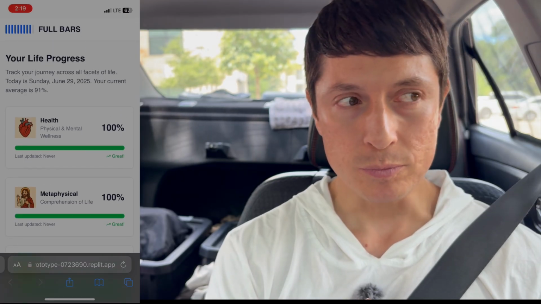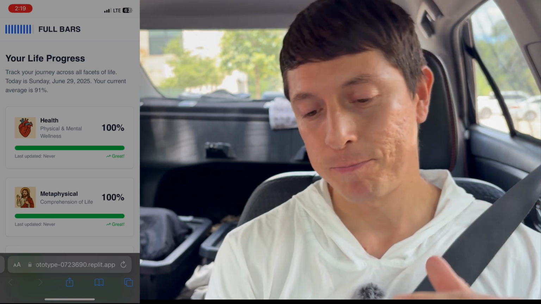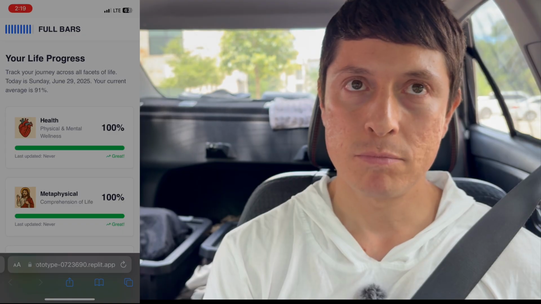Now, how do you get these numbers as high as possible? Well, I've noticed that this tracking system has kind of forced me to consider how to optimize as much as possible.